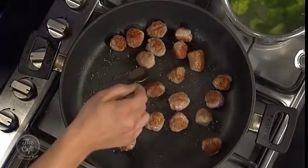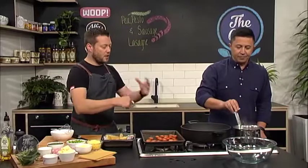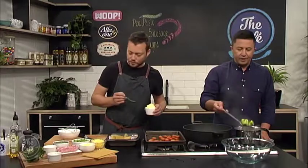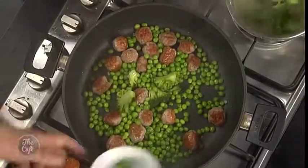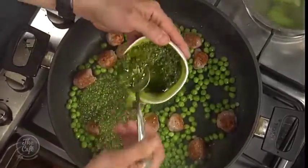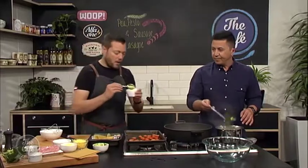We're back in the kitchen finishing up this lasagna. We've browned the balls - you've got a nice bit of colour on there. The broccoli is blanched, so carefully lift it out with a spoon, drain the excess liquid off and pop it in here. We're going to start building the layer of green sauce in this pan. You don't want too much water on it. Some peas going in as well. We're going to put some pesto in - all this flavour, it's the colour and taste of spring. We've got a little bit of mascarpone as well.